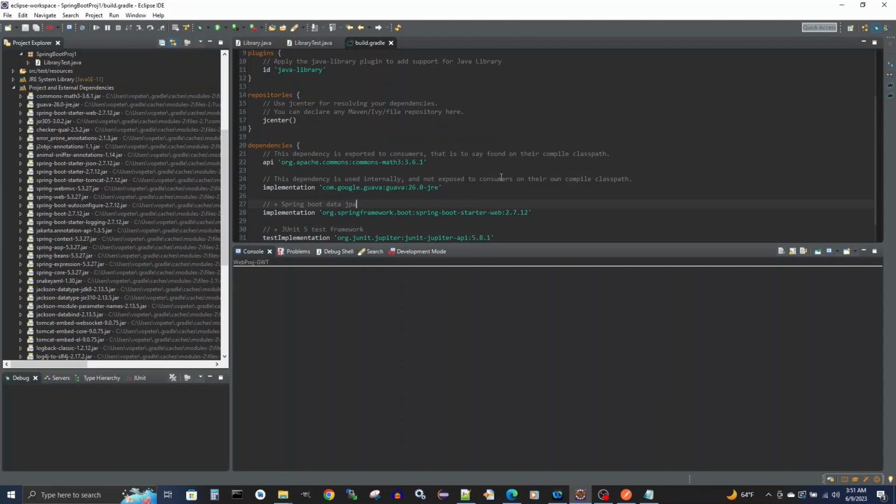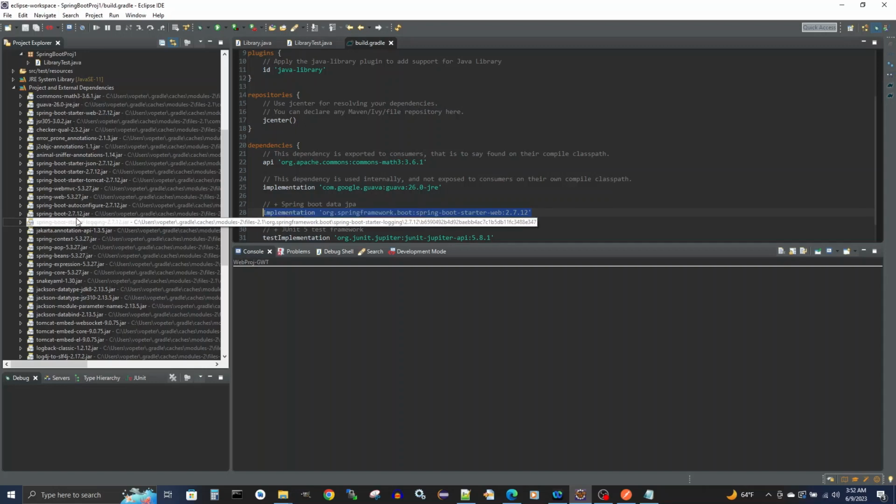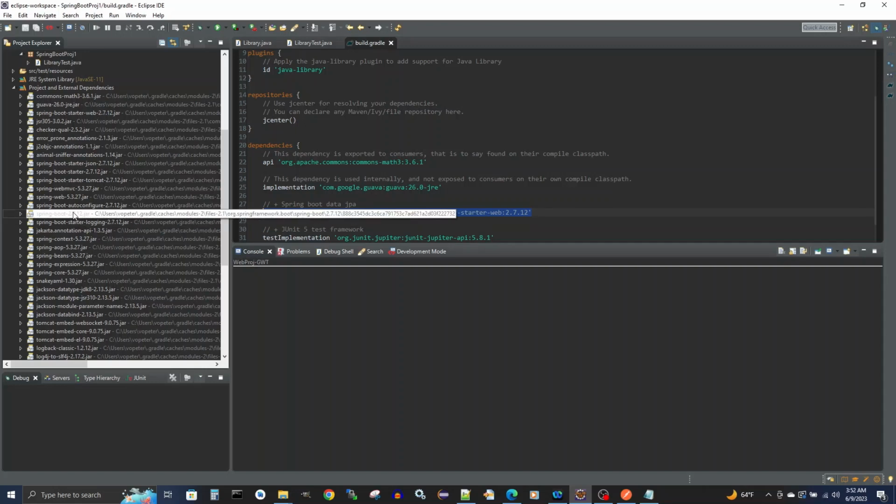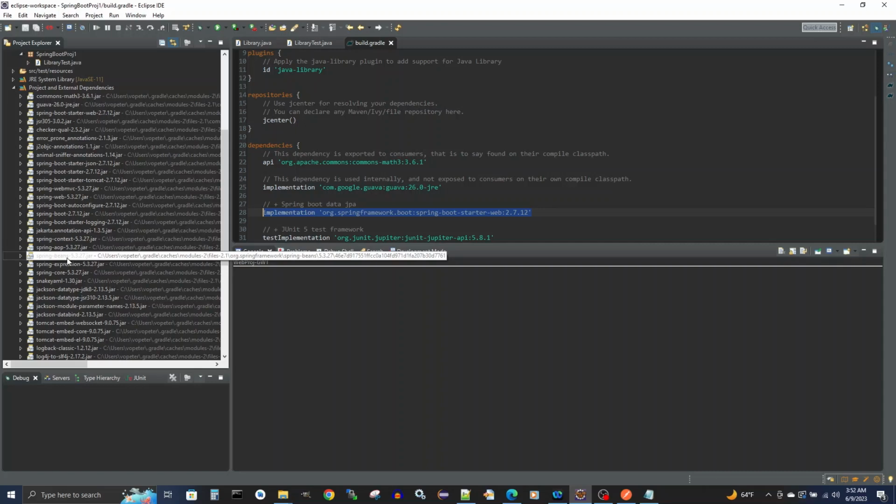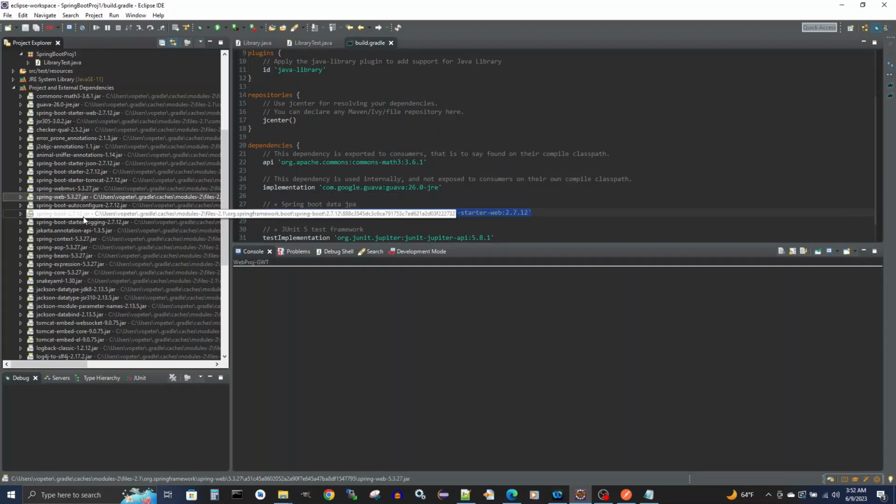So now we see that by adding this one line of dependency, Spring Boot brings over for us many other Spring Framework libraries and Spring Boot libraries. We can see that Spring Web 5.3.27 is here.